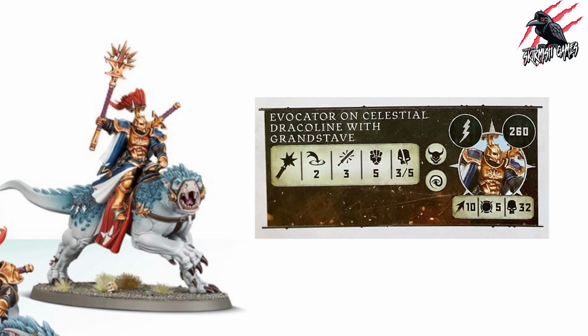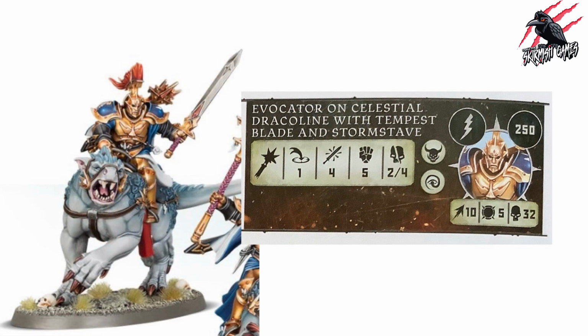They come in that set of 3, which we'll check again in a minute. But there's another option for an Evocator on Celestial Dracoline, but this time with a Tempest Blade and Stormstave. And this one's 250 points, a little bit less. We've got the same movement, toughness, and wounds, same abilities, but this is a weapon range 1, so we've got to get a bit closer, but we can make 4 attacks, strength 5, dealing 2 to 4 on a crit. So we can make extra attacks, but we might not do as much damage if they're successful.